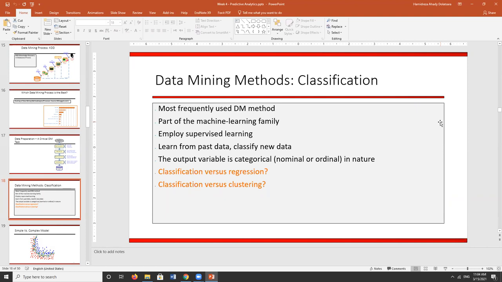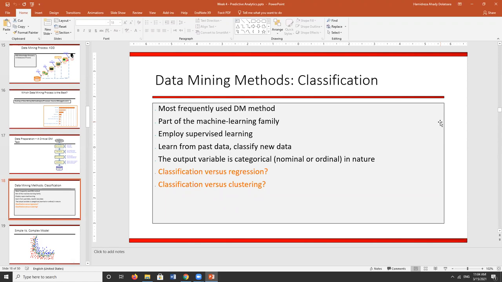One of the methods that you later use for your fifth assignment is classification. Again, in classification, we try to find the label of a dependent variable. Like in the Titanic example that you had in an assignment, you want to predict if somebody survives or dies. So the label here is survive or die, the survival of your passenger. It's not a continuous variable. It's not like a regression where on one side you have y and on the other side you have a times x plus b. In such cases, we are talking about classification.